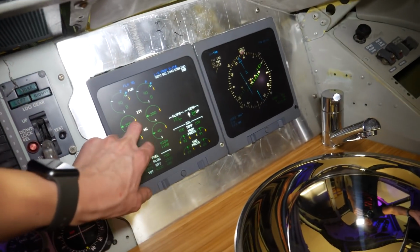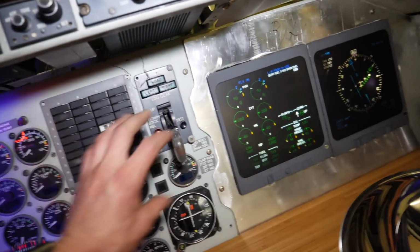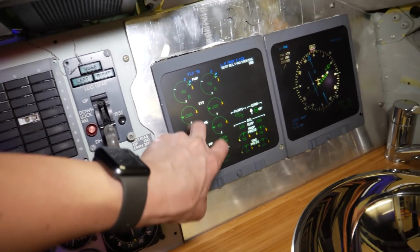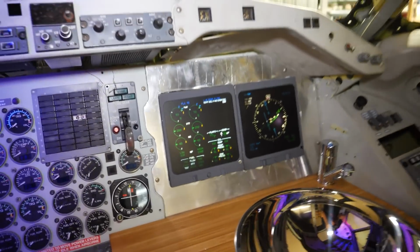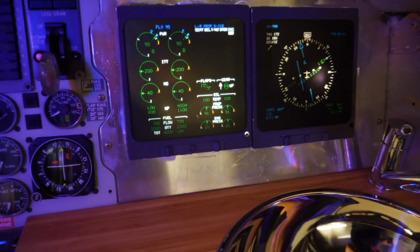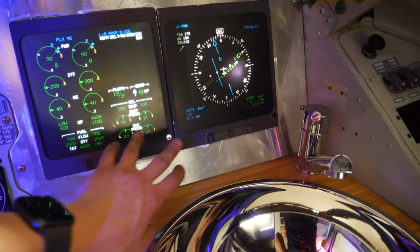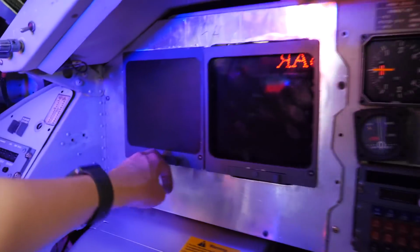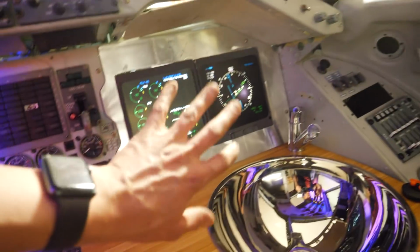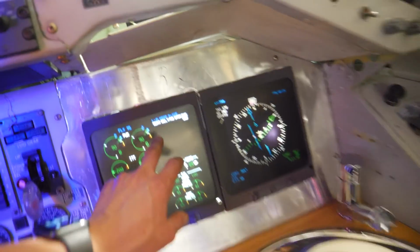This screen is actually an engine screen that's supposed to be here in the middle, where you can see the ITT, power, NG, MP, propeller RPM. But I found this one and I thought they're really cool. These ones actually are display screens. These two and this one I have not put light in. It's actually just temporary lights in this one, so it will be a little bit better in the future.